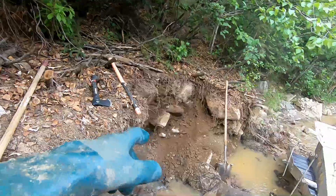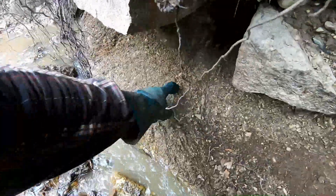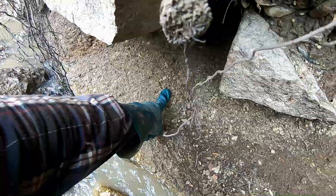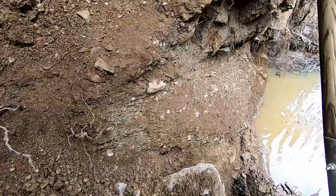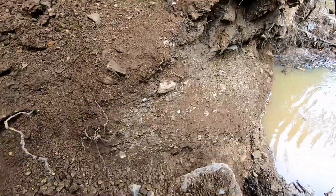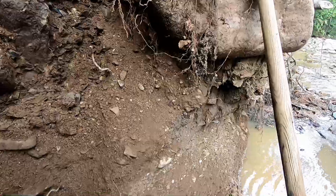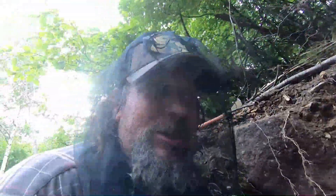I'll show you where I'm working — working in this bank. You may wonder why is he working up so high? Well, I'm going to tell you why. See this stuff here, this layer? This is all decomposed bedrock. It comes through here, ends up over there. The first six inches of it got gold; actually the top one inch is the best. Below that, it just doesn't get through there. So you got to take the dirt right off the top of the bedrock, and that's a couple feet higher than the creek. That's why I'm doing it.